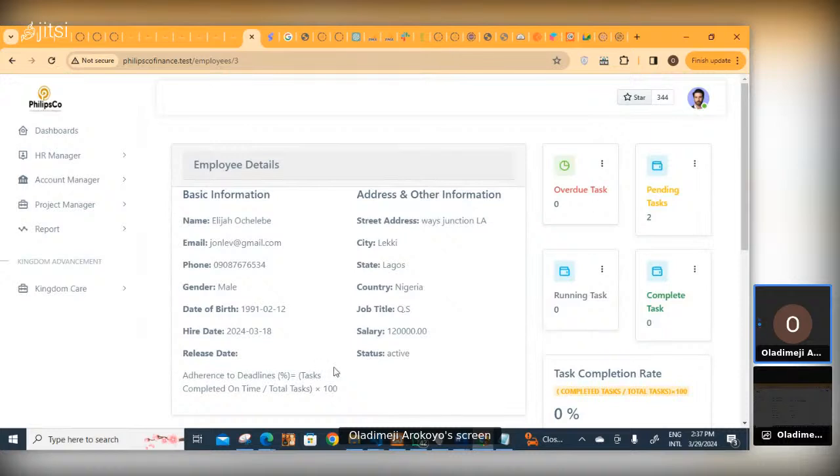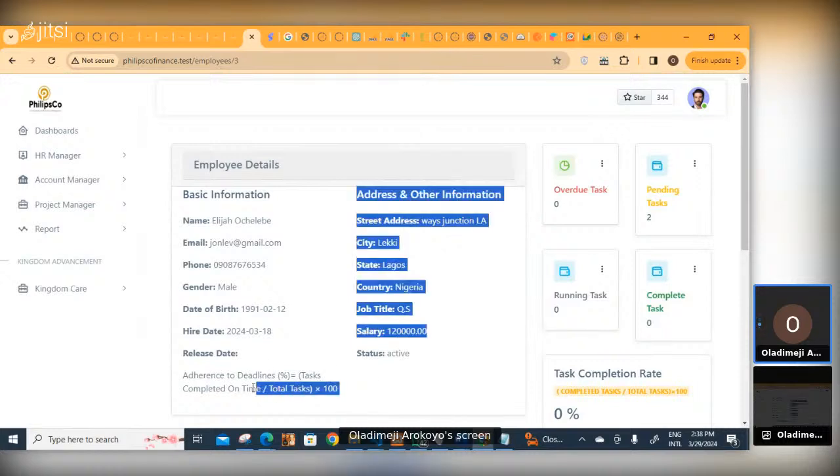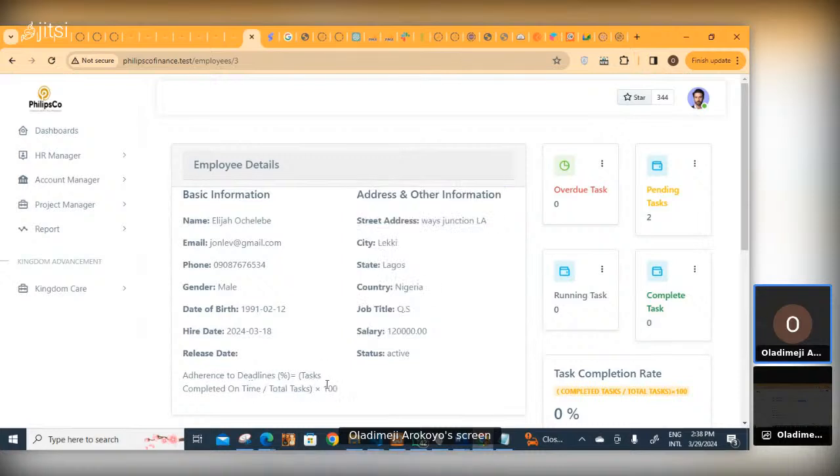Also, we have the adherence to deadline. That is how fast is this employee? Does he meet up with targets? Does he complete tasks before due time? I've not implemented it yet; I want to create a card for this adherence to deadline.